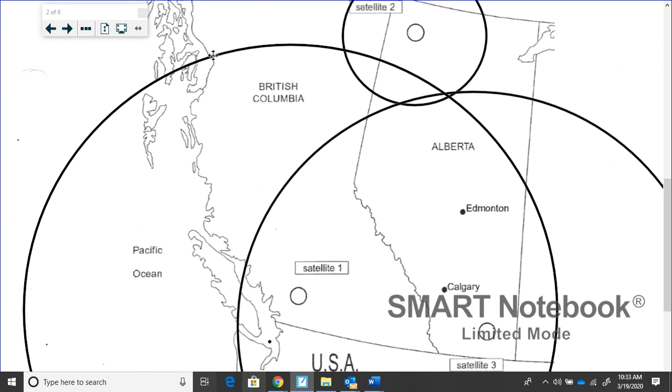So this circle here is set at 1,000 kilometers. And now you can see that, not exactly, it's not perfect, but they do meet at this point here. So that means that is the location of the person that their GPS will be determined.